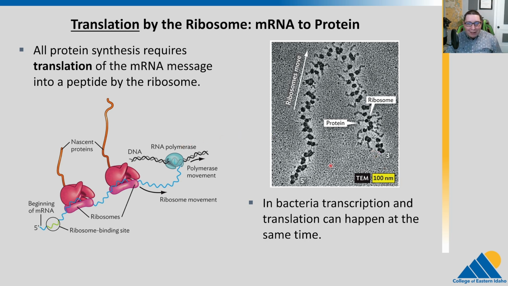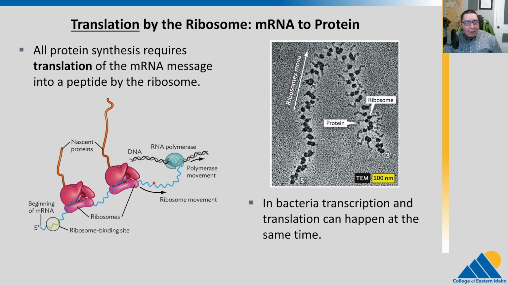So here we see a mRNA, and if you imagine enough, you can kind of see the mRNA in there. It's very small, right? This is an electron micrograph, but these molecules are really small. These blobs here, the dark ones, are ribosomes, and here's a model of the ribosome. The ribosome is building a protein off of this. And you can see as it works its way down the mRNA, these protein chains are longer and longer. Here there's a whole bunch of ribosomes translating this one single mRNA. So in bacteria, this process happens at the same time. In eukaryotes, it will be separated by not being in the nucleus. It either happens on the endoplasmic reticulum or out in the cytoplasm.